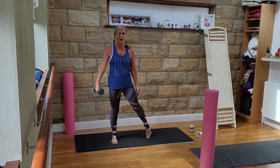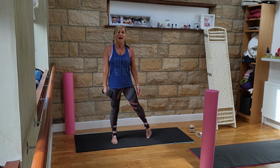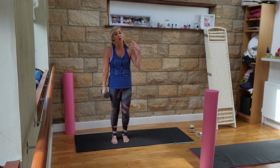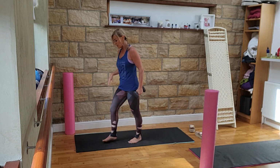Three, two, and one. I like to do them unilaterally because it gives you an idea if you've got one side stronger than the other, which most people do.